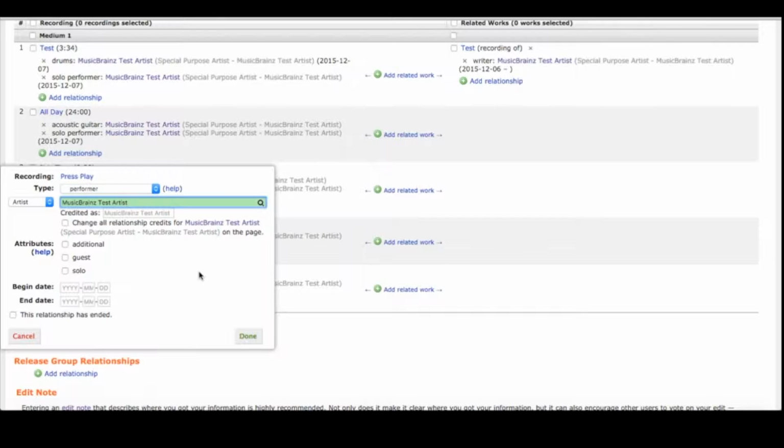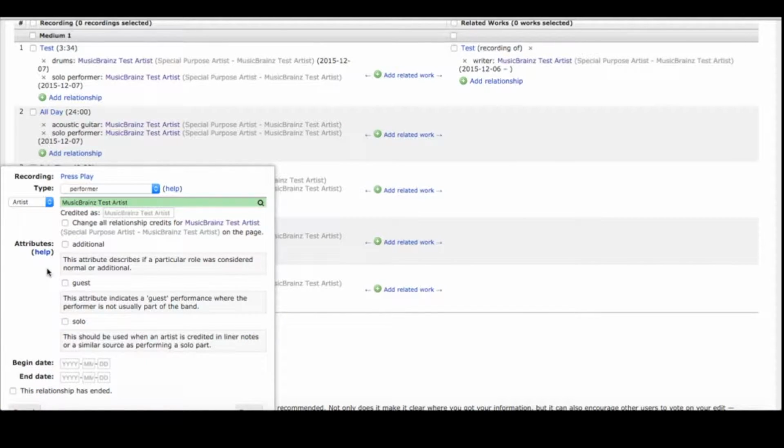Some of the entity types offer optional attributes and date range sections. Unless indicated, these are optional. Throughout MusicBrainz, it is better to leave fields empty than to enter data that you're unsure of. For help with the attributes section, press the Help link, which will bring up descriptions of each attribute listed. For more help on how to use both of these sections, please see the documentation for the relationship type you selected earlier.